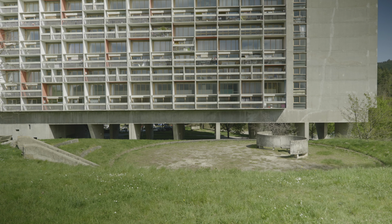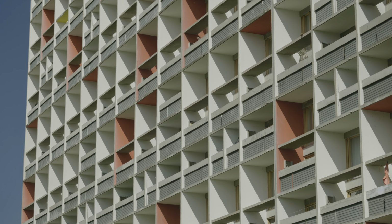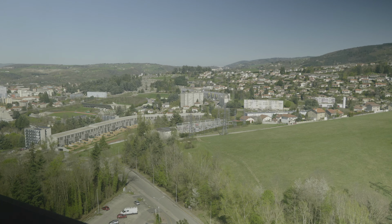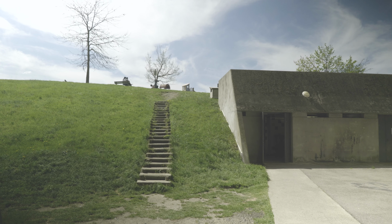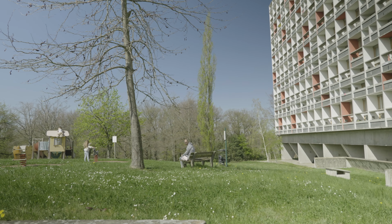And while I was there, I started talking to a couple of ladies that were living in the apartments, and I asked them, what do you like about the building? What's good? What's bad? This is what they told me: light and ventilation. The fact that all the apartments had balconies and access to natural light and ventilation, a really positive thing. The fact that the building had a big area of green space around was a really positive thing. The fact that they had a playground in the back for the kids was a really positive thing.